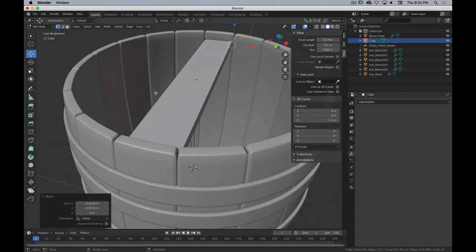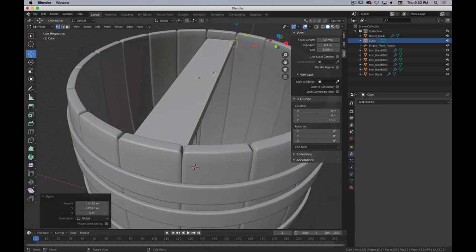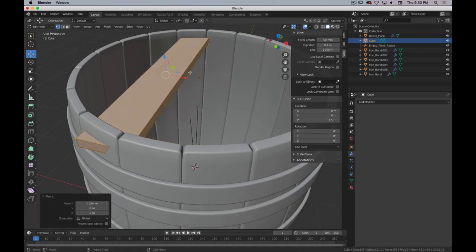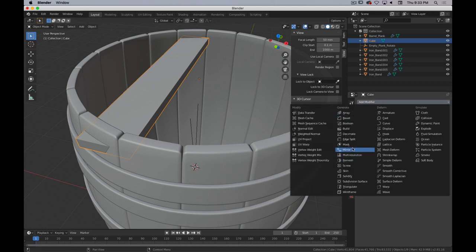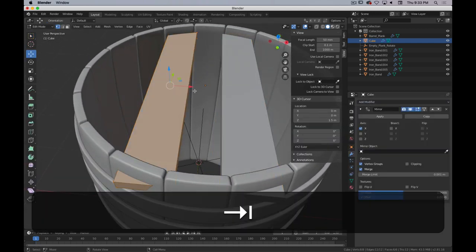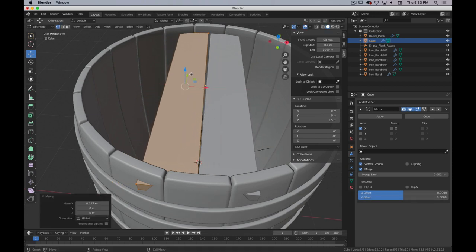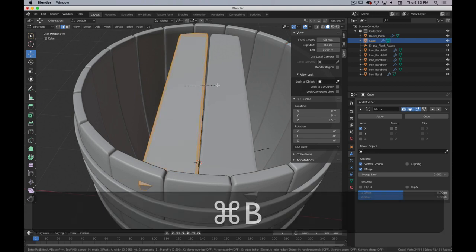And so I just did this three times, and then I used the mirror modifier to duplicate it across. So if we select everything and kind of move it over, and then we add a mirror modifier, I only have to do half the work. Okay. And you can still select all the edges and bevel them a little bit.